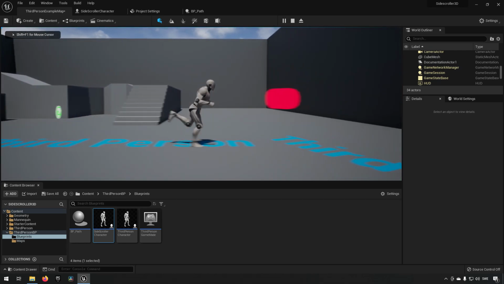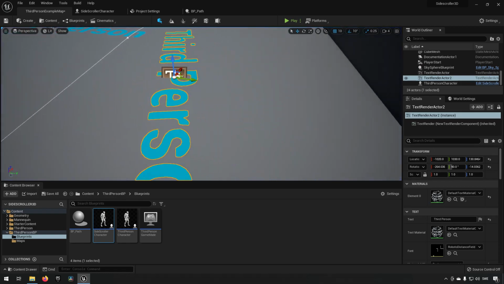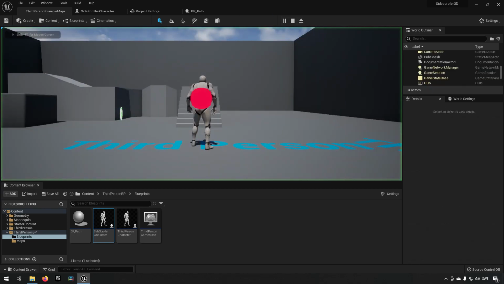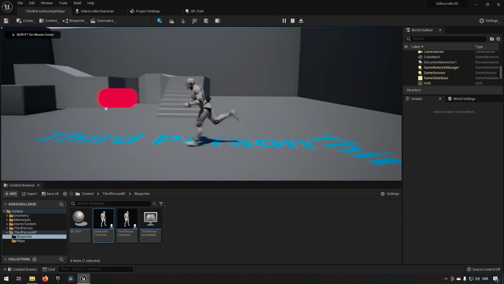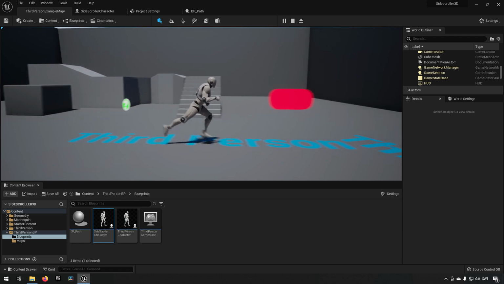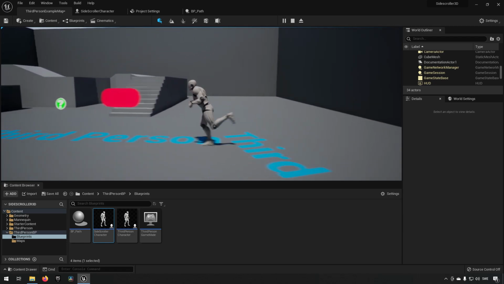So you can see that the character is running on the text, and it seems to be sort of okay. The text here was placed a little bit poorly, it's a little bit to the right of it, but that's fine. So now we actually technically have our movement. You see it stopped over here at the end of the spline, so I can't move further to the left. So the spline actually dictates now where we are able to move.